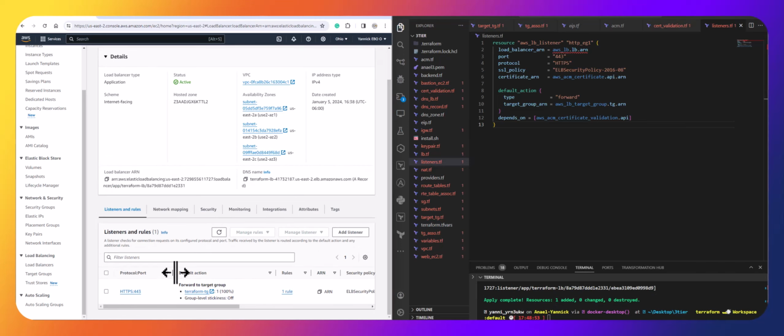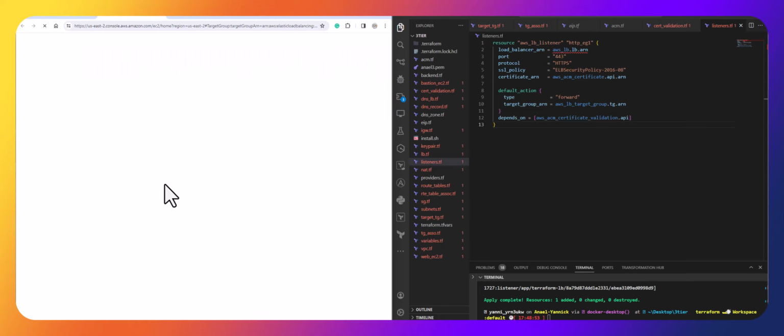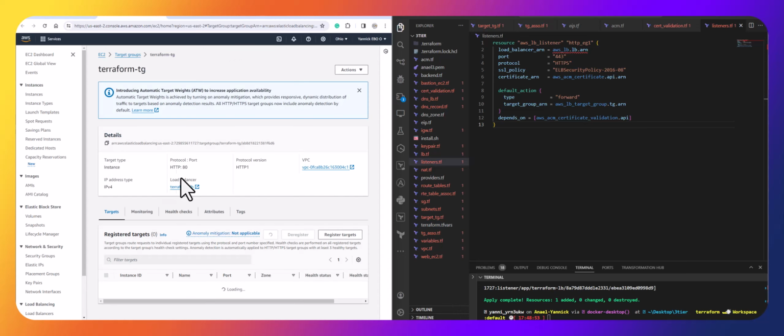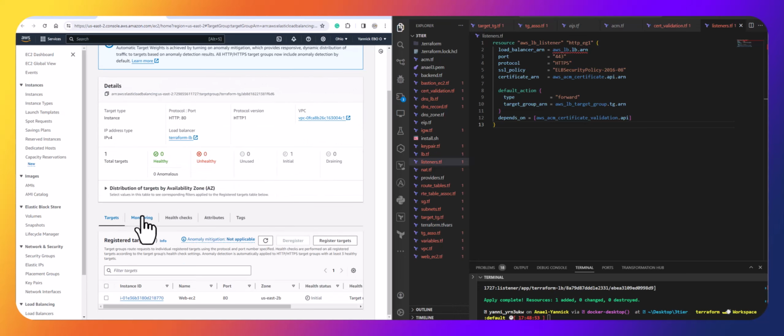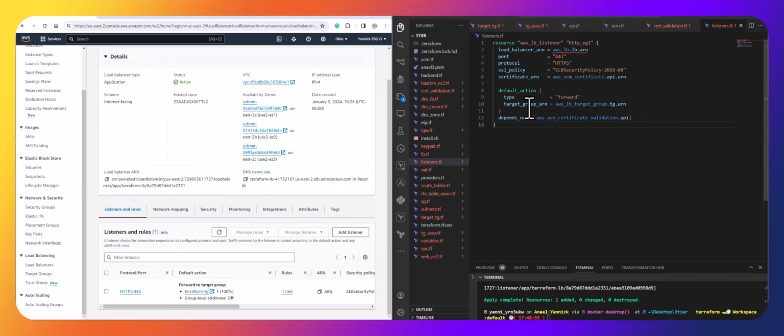If I refresh it, we have a listener and we have the target group. Let's make sure that the target group is the proper one. And yes, it is our target group. When you receive traffic, forward it to this target group. That's pretty much what we are saying.